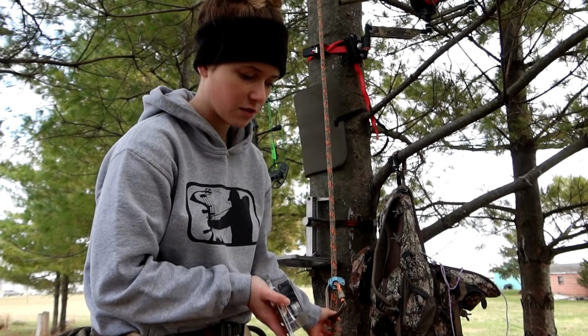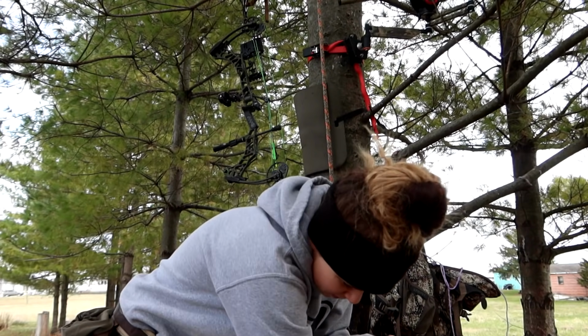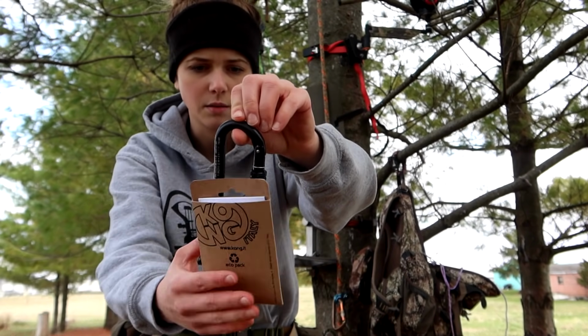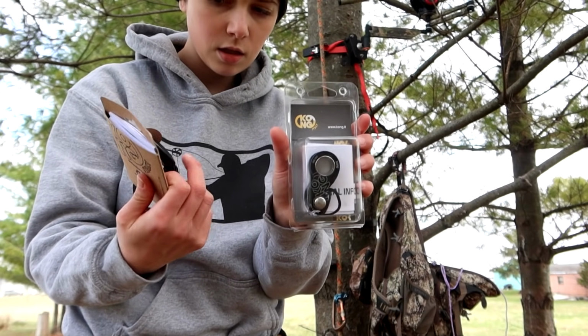I have not yet tried this, so we're gonna have to test that out, but is that it? Oh, they got new, wait, yeah, different carabiner clips to go along with the new... they're both Kong.